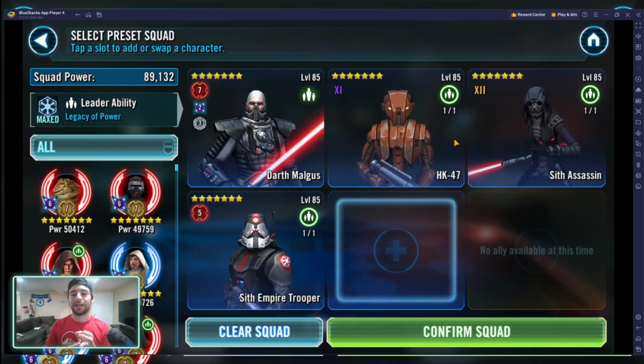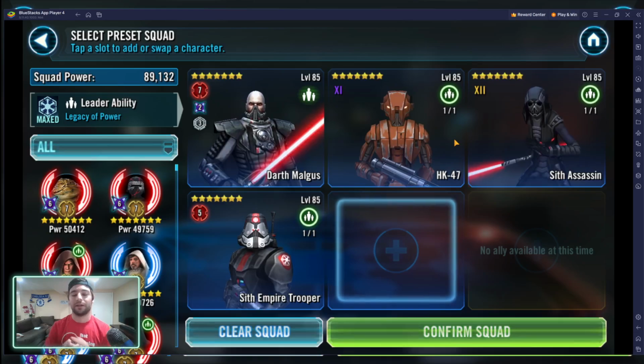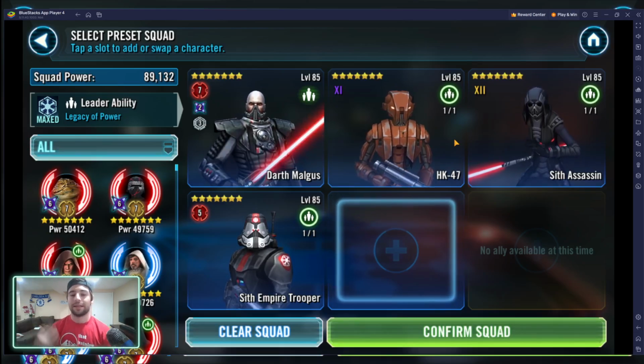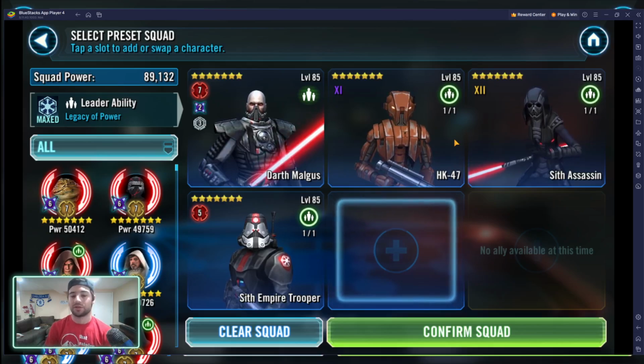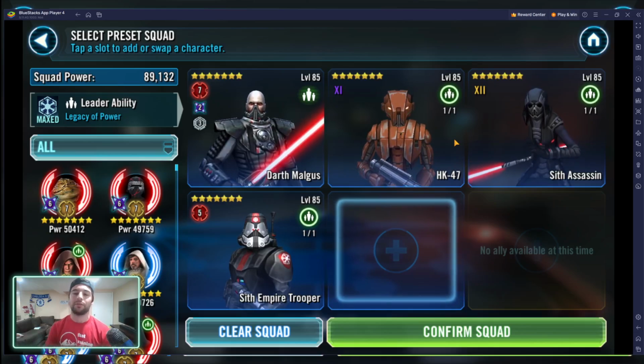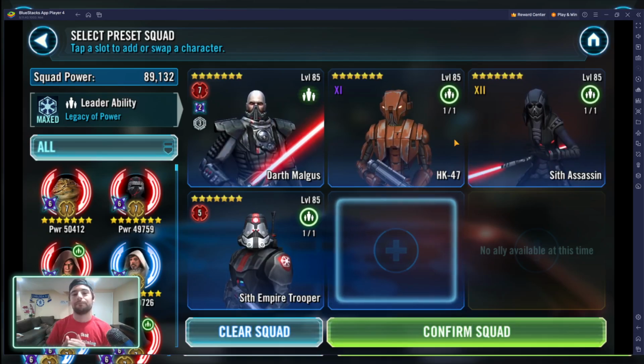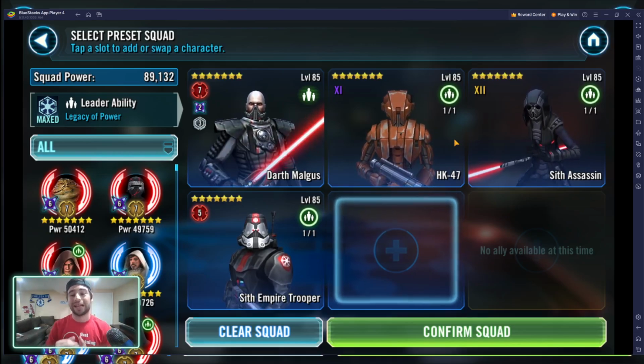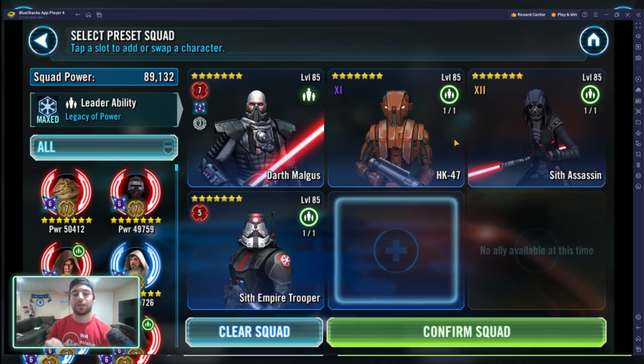They're going to get the Fury class Interceptor, and then they're going to have like a 3-star Sith Assassin, or Sith Empire Trooper is going to be 3-star, or HK. I think you have to have HK to get Darth Revan. It's more so going to be, you're going to have to relic him up, and then you're not going to be prepared for everything else. So just prepare yourself for that.